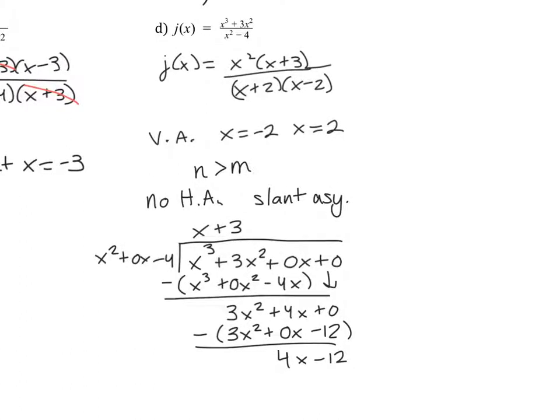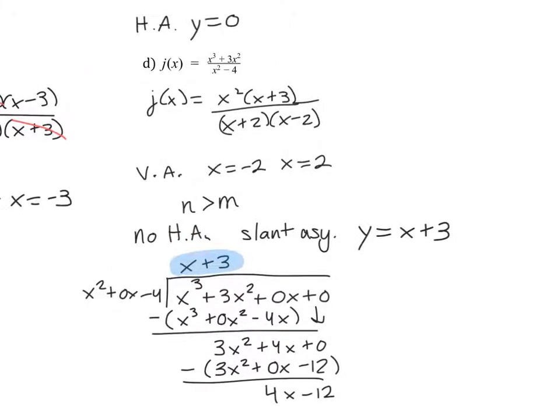So whenever you reach this point, the equation of your slant asymptote is always going to be this portion of your long division. So again, it is an equation. It's y = x + 3, which note is a linear equation that is slanted. It has a y-intercept at 3 and a slope of 1. So again, I don't have a horizontal asymptote in this case, but because the degree on the top was exactly 1 more than the degree on the bottom, I have this slant asymptote, which can be found by doing some quick long division.